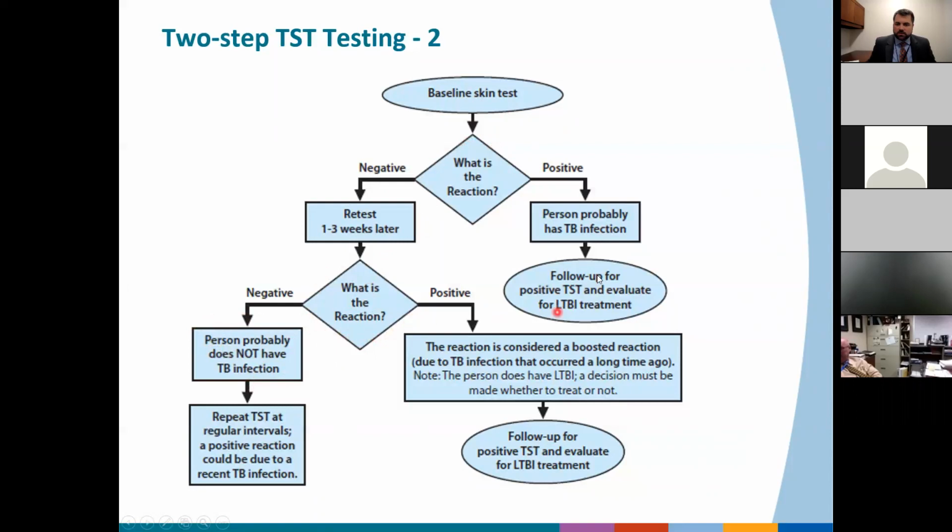This is one of the things that we think about with residents. When medical residents come from other countries, as an intern, they might be tested and have a negative, but then the next year when they're tested, they have a positive. It could be that in the country they came from, they were exposed when they were young, and the first time they have a test, it's negative, but the second time is positive. If you didn't do a two-step, you'd consider them a new conversion and say that sometime during their intern year, they must have been exposed to a patient with TB.